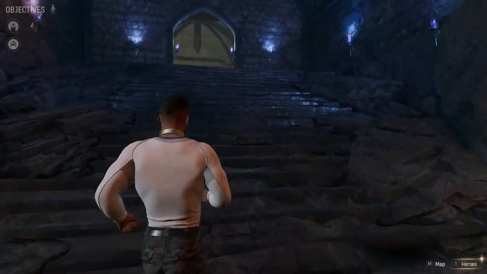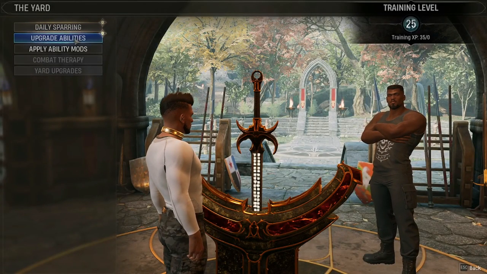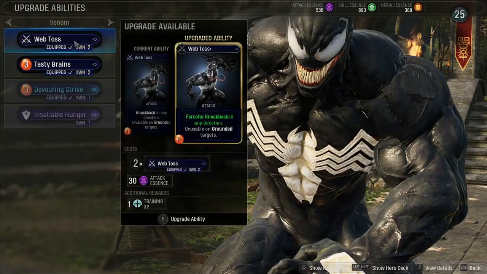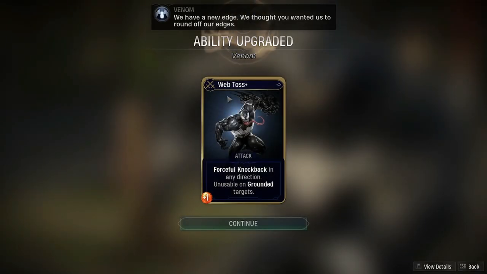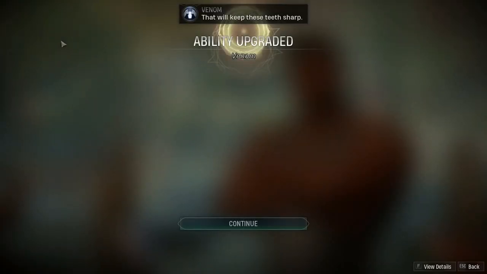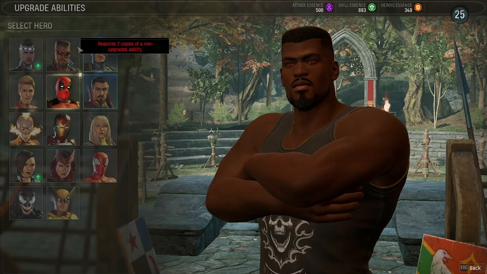No, let's do the yard first. Yard, yard, yard. Let's do this. Not everyone wants my advice, but they're gonna get it either way. Okay. Web toss. We have a new edge. We thought you wanted us to round off our edges. Well, that will keep these teeth sharp. I am a nice balance, you know what I mean?